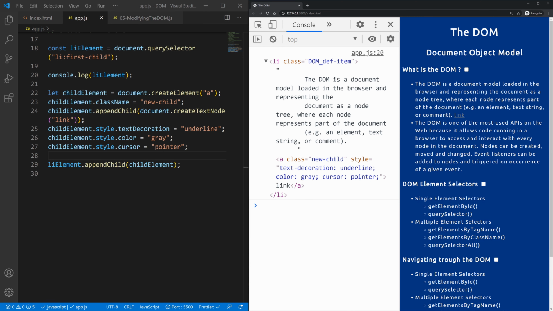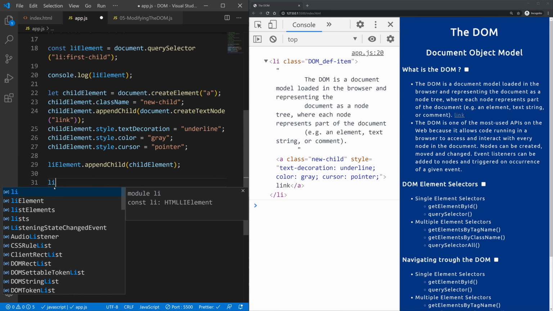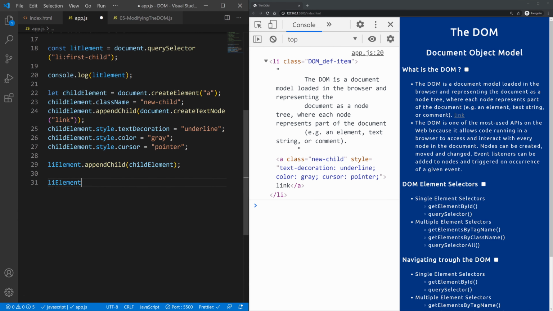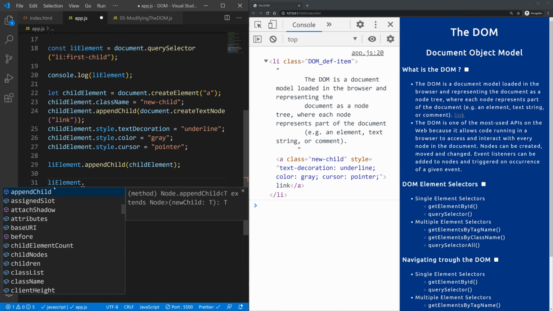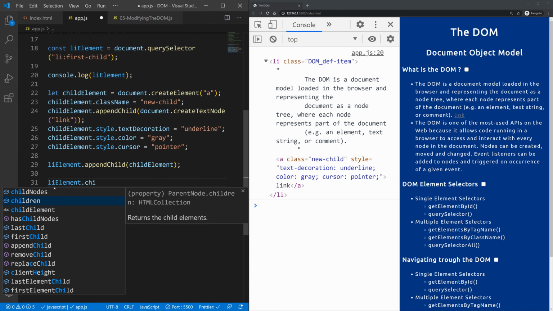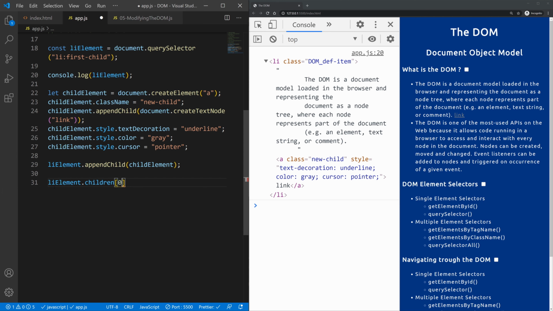Now, because I don't want to constantly type out that li child element, if I want to grab on to this first child right here, I would do li element dot children, and let's grab on to the very first one.